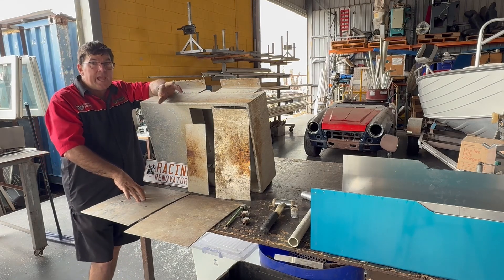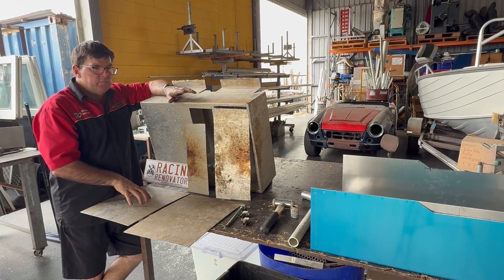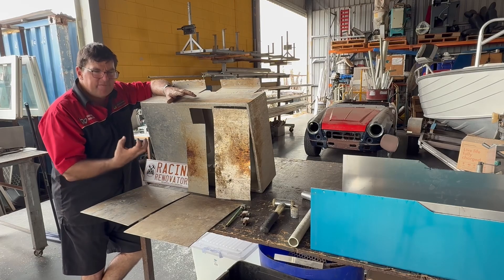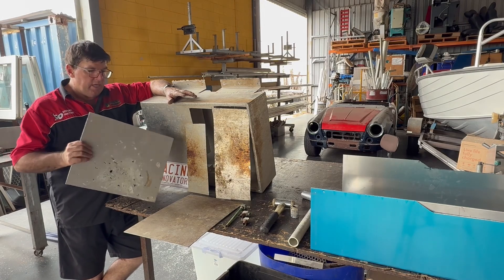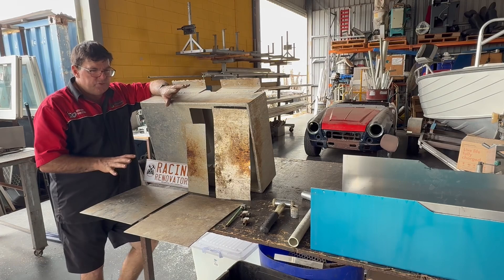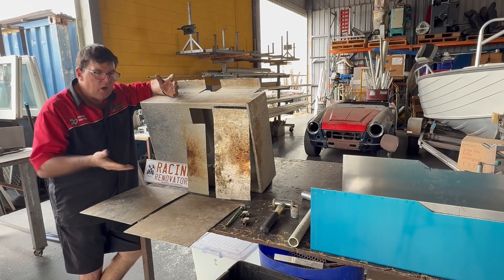Not washing out your boat after each fishing trip is also detrimental to the longevity of your boat. Bits and pieces will fall down into the bottom of your hull, and if you don't wash and clean it out, it will sit in there and fester, then start this corrosion or electrolysis problem. As soon as you put your boat back in the water again, it starts again. The only way to reduce this is to keep your boat clean after each fishing trip — hose it out.